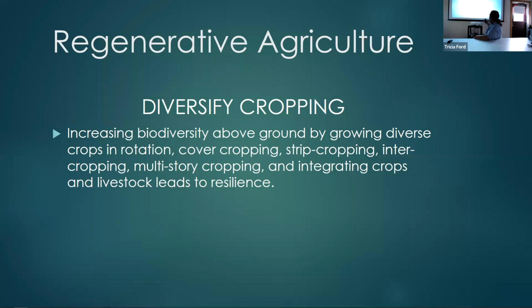Okay. And integrating crops and livestock leads to resistance. So if we take our crops, our pasture land, our grazing land, and our animals, and we work them all into this system here, right? We're moving manures around, we're breaking up pest cycles. Maybe we got some late blight on our tomato crop. Let's move the chickens in. Let's move the cover crops in. Let's go fallow. Those types of things build resistance in the soil, okay? And then it can handle a tough time like drought.